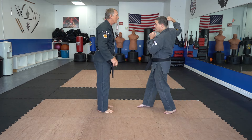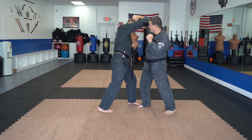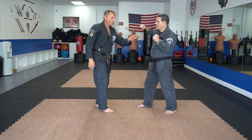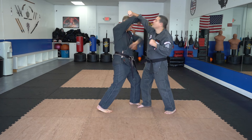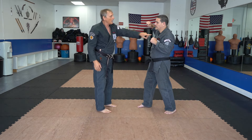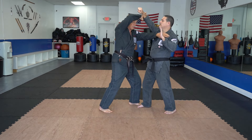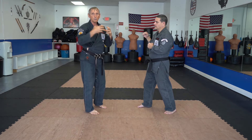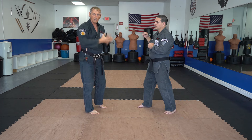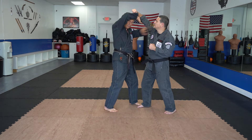Coming down from the upper left flank, we step up with our left foot, get the block, and then get a cover. That cover checks the left hand and sets up the next strike. We come in, do the block, and immediately want to strike the opponent in the face. If we see that left hand coming, we can expand that circle to the shoulder or the hand itself. To turn a defense into an offense, we expand the circle; to turn offense into defense, we contract it.